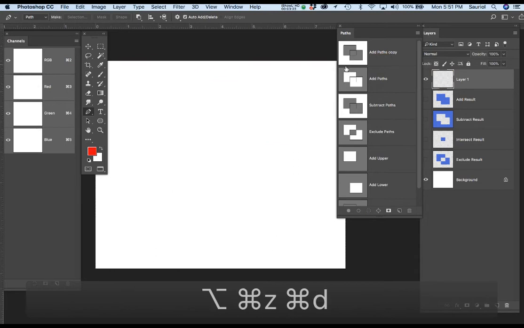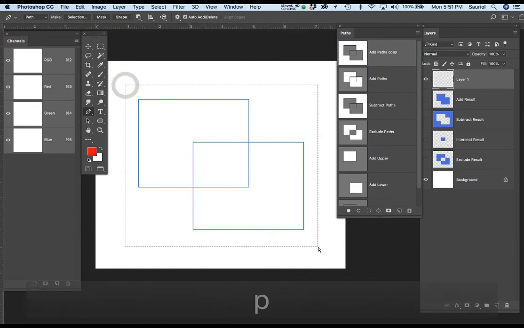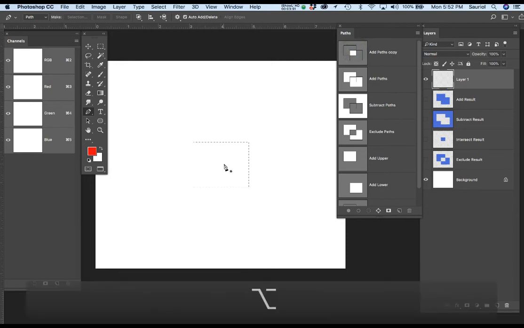I'm going to deselect and I'm going to click back to this. If I hit the P key for pen and I hold Command or Control and I marquee so the points are solid, I can change this to an intersect path. Now in an intersect path, you can see that where the two paths actually overlap each other, the path up here changed to white. It means it's going to ignore any of the dark areas out here. So when I command click it, it only switches to this, and this would be the result. So let me Command Z back.